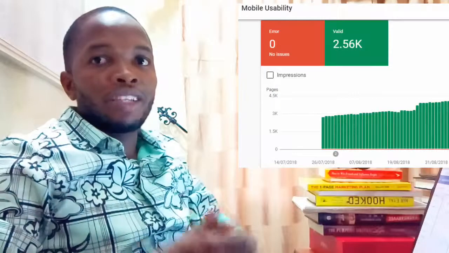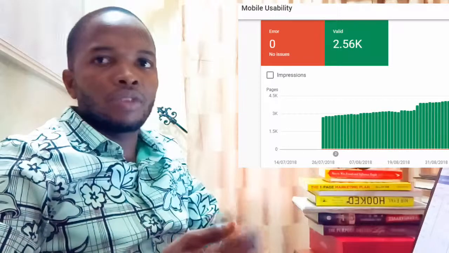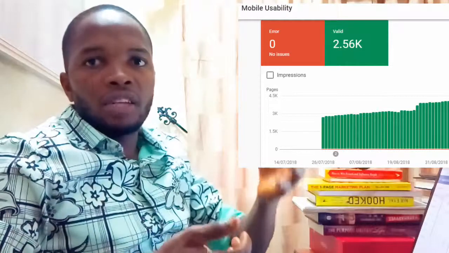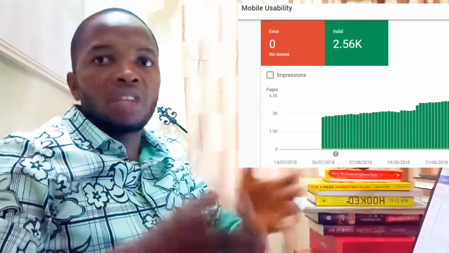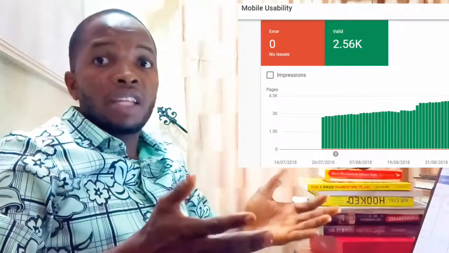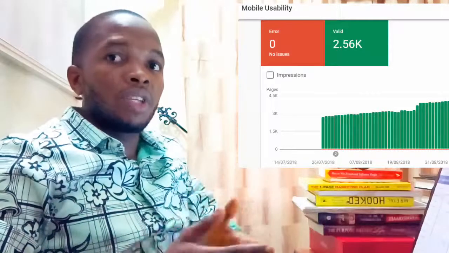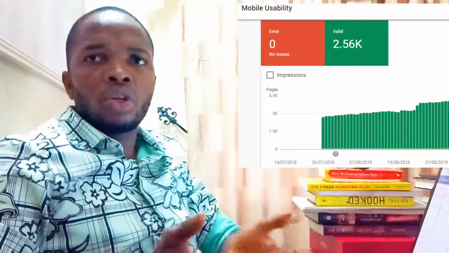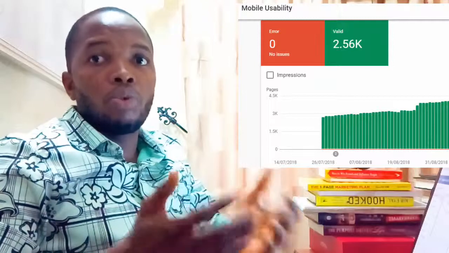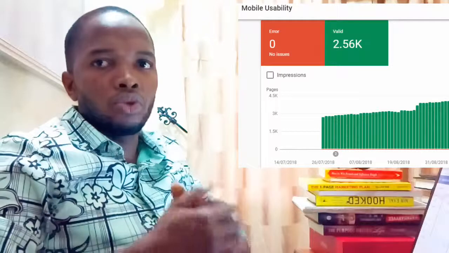And the third thing I have is improvement in mobile usability data. Nowadays, everyone is going on mobile devices to look for information on the internet, buy stuff on the internet using mobile app, and so on. So other online technology like Google, Amazon, eBay, and so on, they are adopting mobile first technology. And with the mobile first technology, they're rolling out a lot of updates, and these updates are very important. So if you want to get the best result from your website, you also need to deliver very great experience to your mobile users, and that is one of the things this mobile usability data helps you achieve.